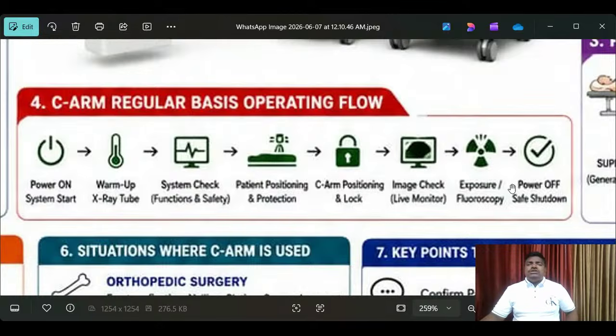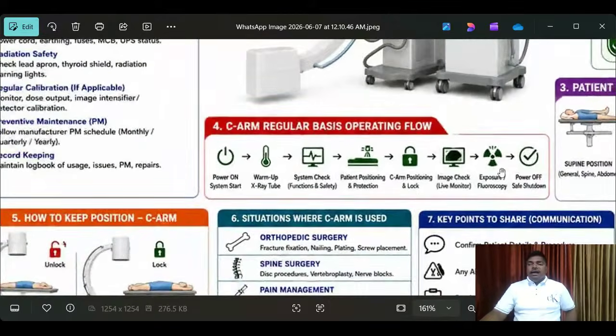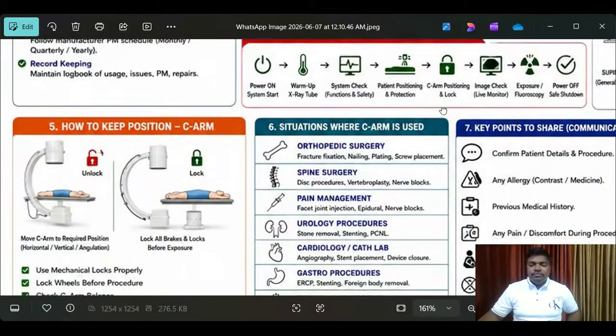So if you are doing and following all these things regularly, and if you give this instruction to the hospital, definitely you may not get problems in this area. Why am I saying this? Because if you get a major problem in this, then you will be stuck and will not be able to perform your remaining work. I hope you got it very clearly. Right, thank you so much, and let me finish right now.